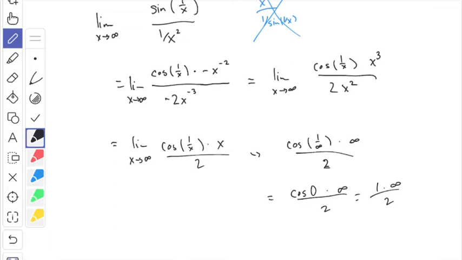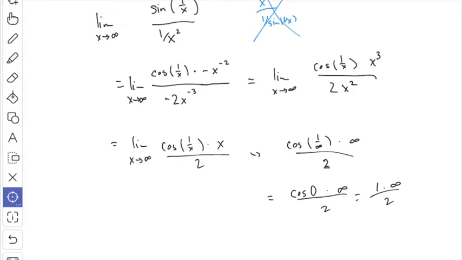So it's 1 times infinity over 2, because cosine of 0 is 1. Take that back another step. 1 over infinity is approaching 0, and it's getting infinitely close to 0, and so that's why that is technically representative of 0. Yeah, this 1 over infinity becomes a 0, right? Because you're thinking about what happens when I have 1 divided by some increasingly large number. It becomes 0.